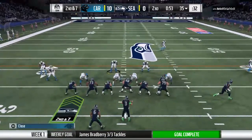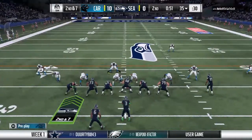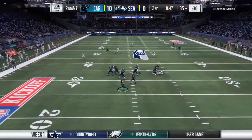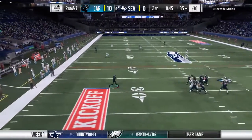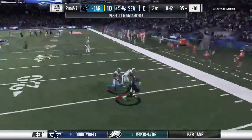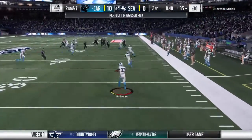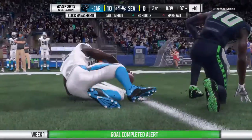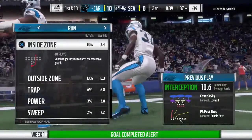Well, he hasn't made much of an impact in the running game thus far, and after that last run, not much is going to change in that area. He hasn't been able to get anything going, and really the offensive line not helping him much. Now he's flushed out left. Into double coverage, and it's intercepted. Picked off at the 16. And a terrific return as he'll take it up past the 35.